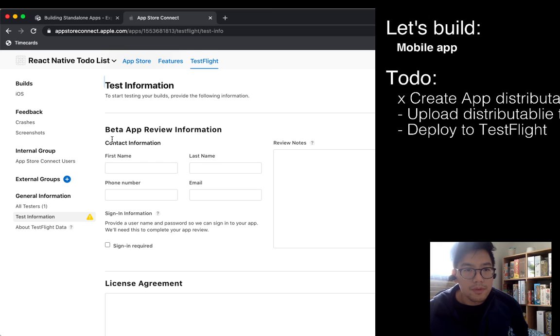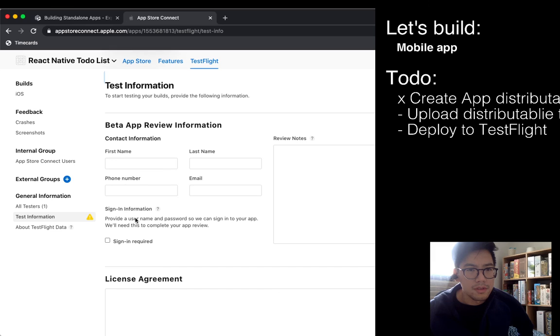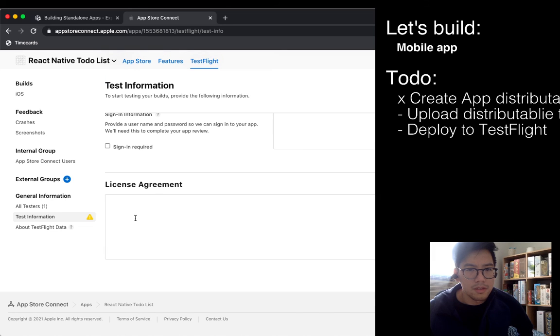Beta app review information. Provide a username and password so we can sign into your app. And leave this to complete your app review. Don't think I need this license agreement. Let's just hit save. See if that works.